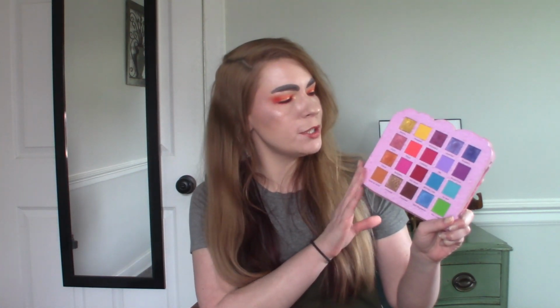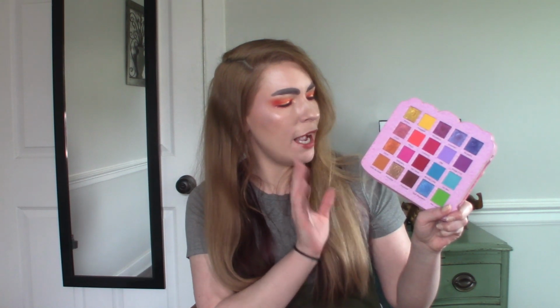Okay, another palette that I've only used once so far this year. This is the Glam Like Cake palette. I did get a lot of use out of this in the last half of 2021. Laura sweetly sent this to me, and I absolutely do love this. I'm not worried about it. I really think that this will be something that I dip into more as we get further into spring and into summer. That's really when I think it's time for a rainbow palette to shine.